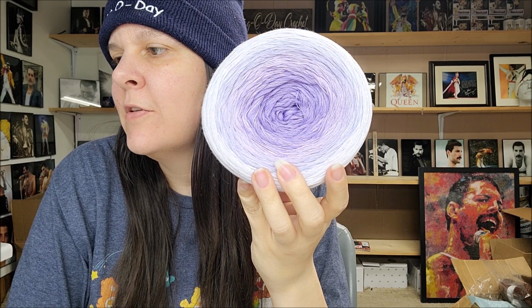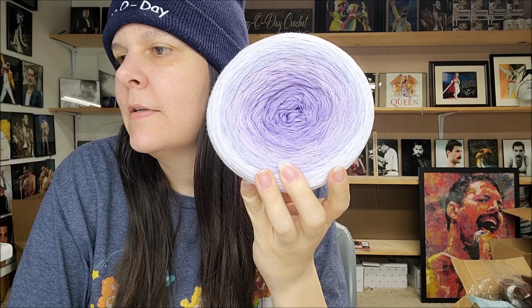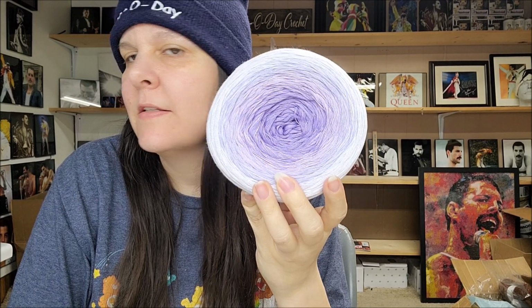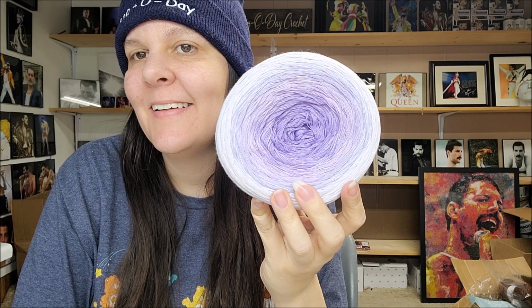I can't. There's so many. I don't know which one it is. I bet it's this one. Okay, I think it's that one. I think it's called Amethyst. It looks like it could be amethyst. It's beautiful. Anyways, so again, these are like $22 a ball. So over $80 worth of cakes I got for $40.